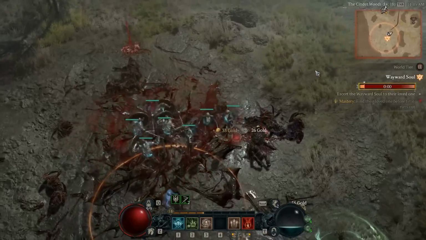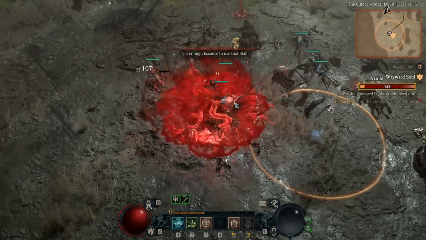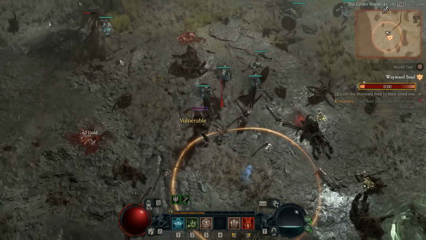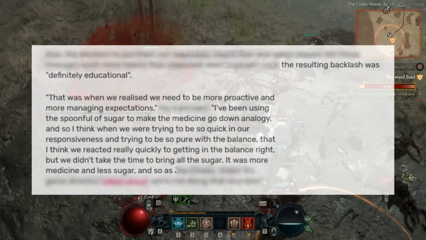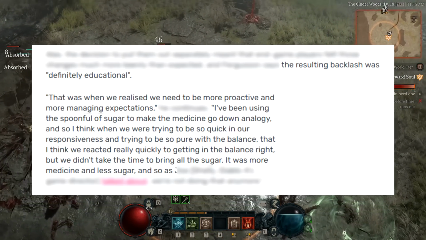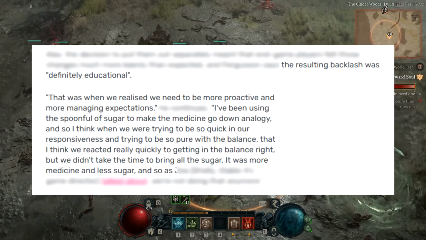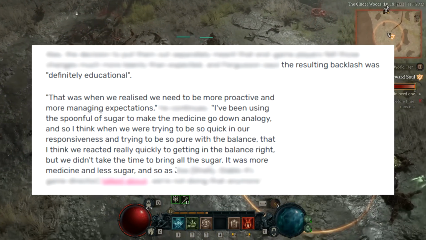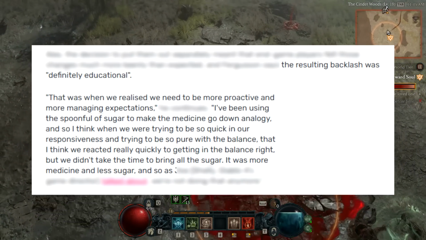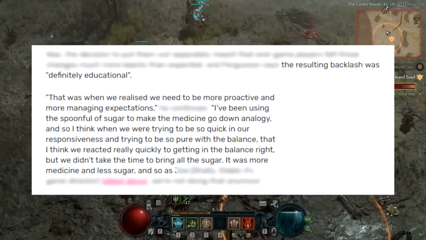So with that being said, let's stick that to the side and talk about something that's completely different here, because Rod Ferguson had actually talked about some of the backlash just recently on August 29th. He said right here, quote, "The resulting backlash was definitely educational. That was when we realized we need to be more proactive and more managing expectations. I've been using a spoonful of sugar to make the medicine go down analogy, and so I think when we're trying to be so quick in our responsiveness and trying to be so pure with the balance, that I think we reacted really quickly to getting the balance right, but we didn't take the time to bring all the sugar. It was more medicine and less sugar."